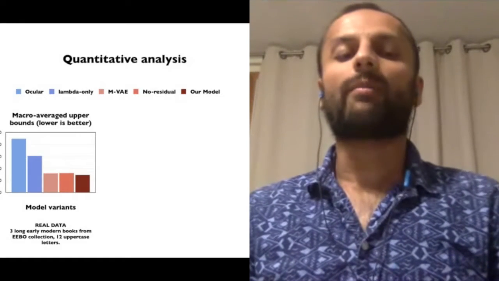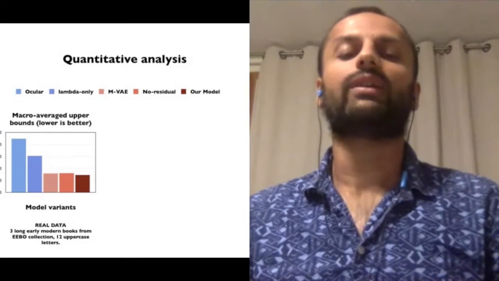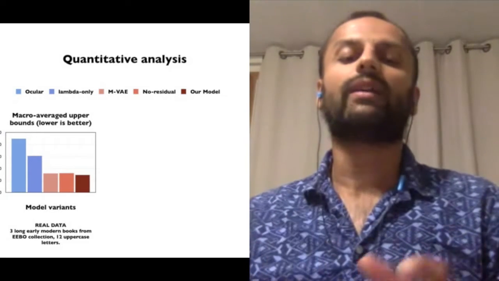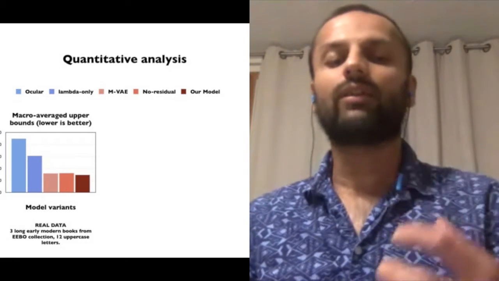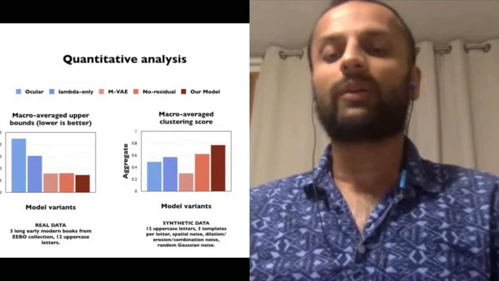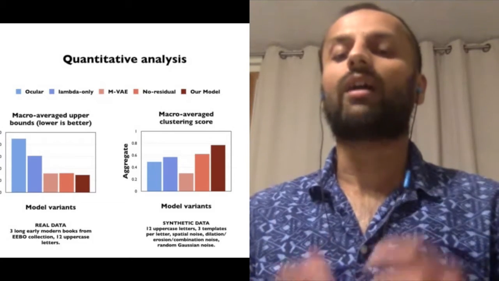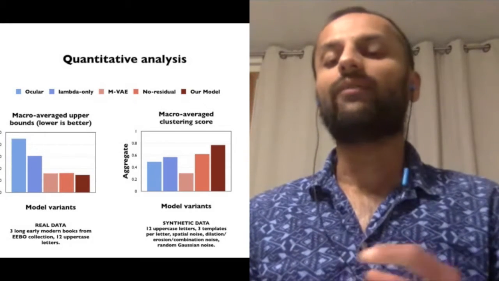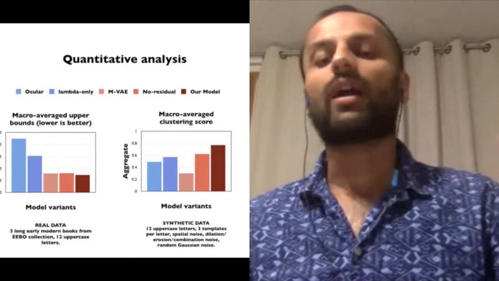First, we analyze the performance of our model on fitting the data itself. In the blue are the models with only the interpretable latent variables and no neural components. And in the red are models with some neural component. And we see that the neural models are much better than non-neural models at fitting to the data. But when it comes to the clustering performance, we see a particular pattern. Our model still outperforms all the other models, but the MVA model, which is a neural model, performs much worse than even the non-neural models.